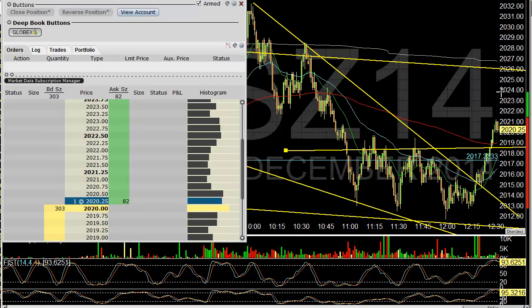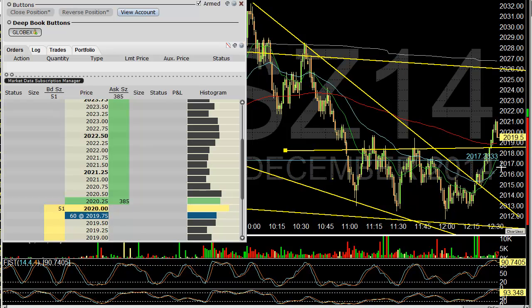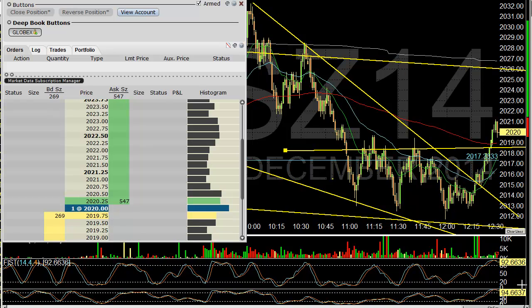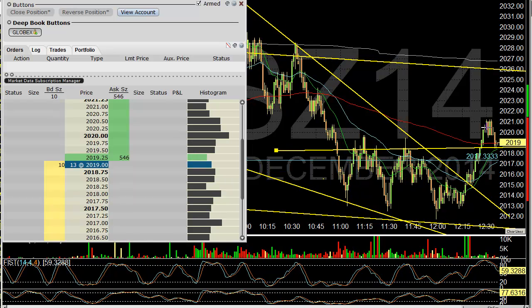Even though I do think we have a shot of pushing higher, I'll try to get back into that one. I usually take it off of a dual stochastic setup. And the next setup I'm hopefully watching for is a nice little flag, and we'll just jump right back in there. So let's continue on with the watch list. Disney here still pushing higher. As you can see, we got out at a good time.